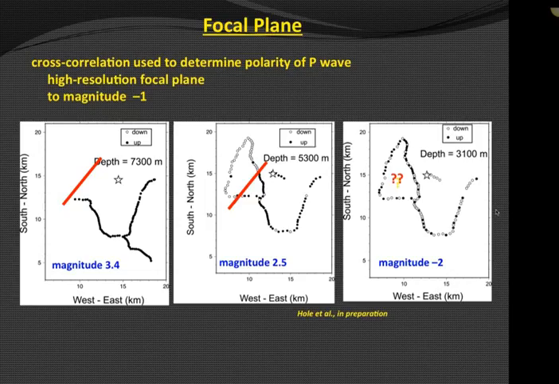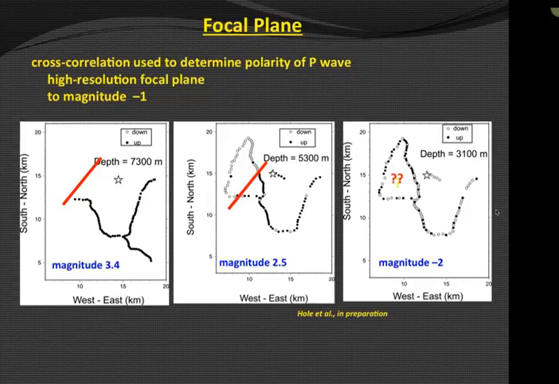We can also, of course, look at our up-down motion, using cross-correlation to determine the polarity of the P wave. In the first couple of days at the left, where we only have a fairly small number of stations out, we got all of our first motions on that magnitude 3.4 earthquake. First motions were all upwards. And if you look at the earthquake focal mechanisms from other folks, it turns out the focal plane was just off the west side of the array.